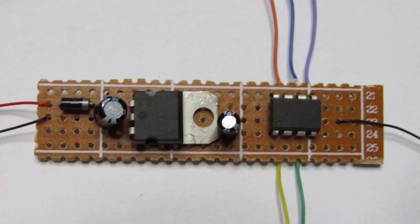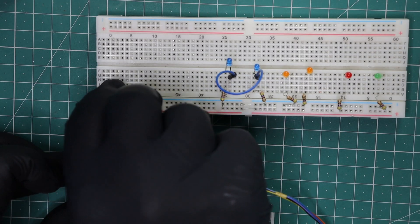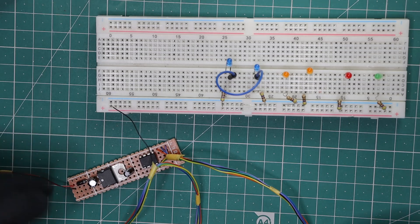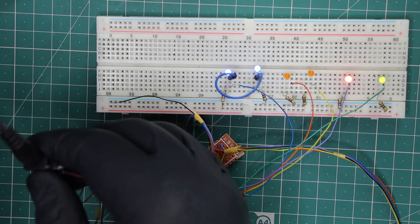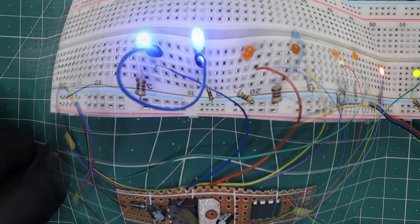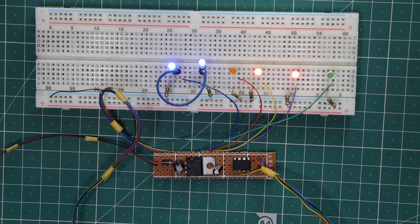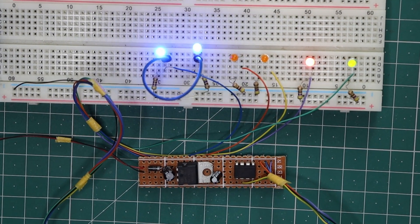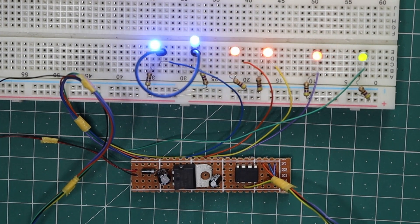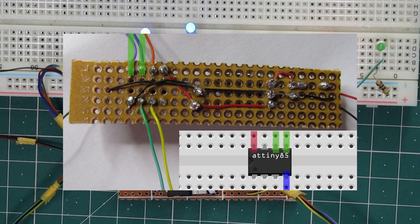With the permanent circuit completed, we need to do some quality control to make sure the final product is working as intended. We connect the negative output from the new circuit board to the negative rail of the breadboard, and wire up all of the LEDs. Once we plug in an external power supply, everything should be running properly. If one of the LEDs isn't working, there may be a bad solder connection on the new circuit board, or the input wire from the AT-Tiny may be touching something it shouldn't, causing a short circuit. If none of the lights work, we need to troubleshoot the whole circuit board by carefully retracing the path of the power flow and comparing this with the breadboard.